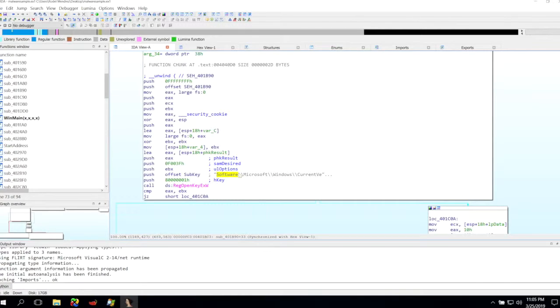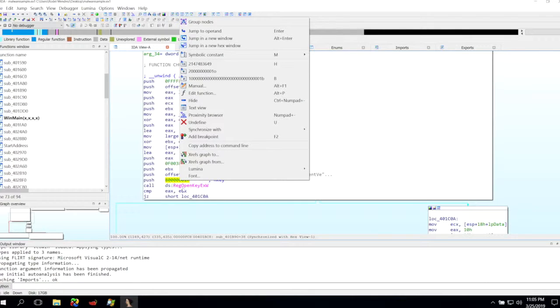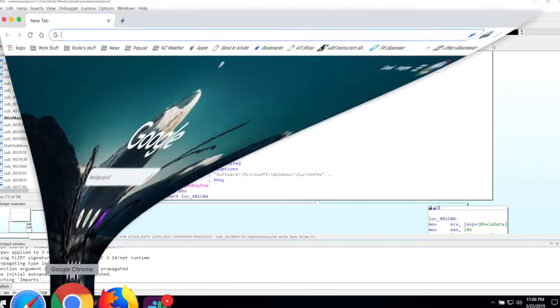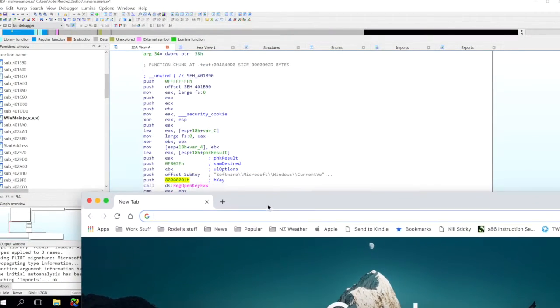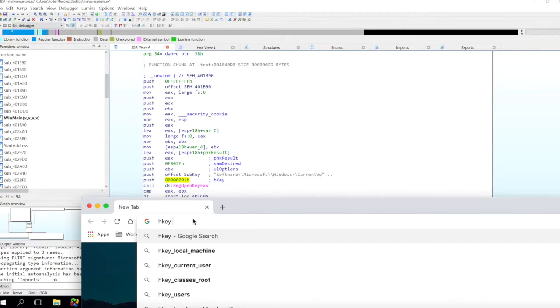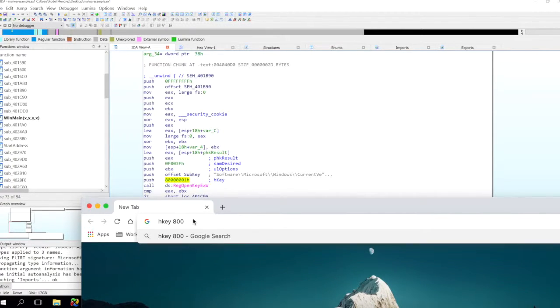And it uses this RegOpenKeyEx. So we can actually check this one here. What is this 80001? What HKEY is that? So let's Google that one. How many zeros is that? One, two, three, four, five, six. Okay.